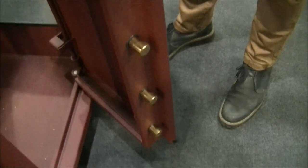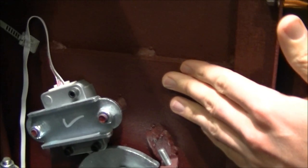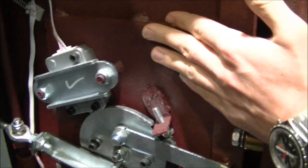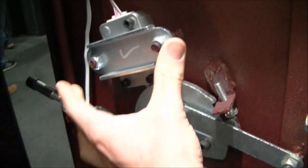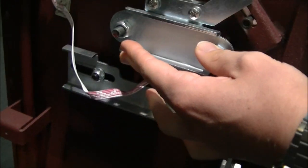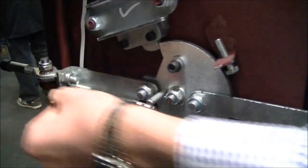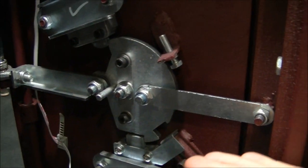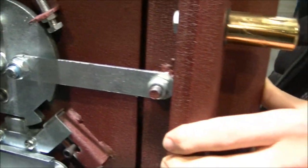You've also got seven active locking pins on this model. There are a few other features: we have a 6mm anti-drill plate, so as well as the 6mm door, you've got 12mm of solid steel before you can access the locking system. We've got bash plates on the back of both the digital and key lock systems, as well as what we call the posi lock, which when the safe is in the locked position creates a rigid bar from wall to wall, making it really difficult to put force on the door of the safe.